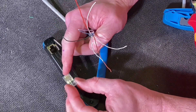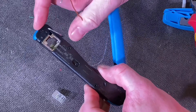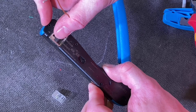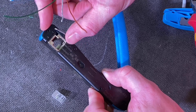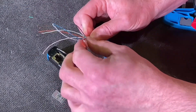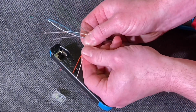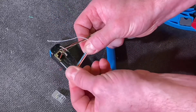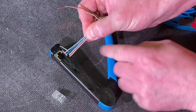Now you can see I've got the gold pins in the up position — that's really important when laying out the order. On here you can see an A and a B: A is the T568A and B is the T568B system. We use the B system in the UK, and there's the color order for you. We're using a feed-through crimp — our RJ45 is a feed-through variety, sometimes called a modular plug, and it also works on standard and shielded modules.